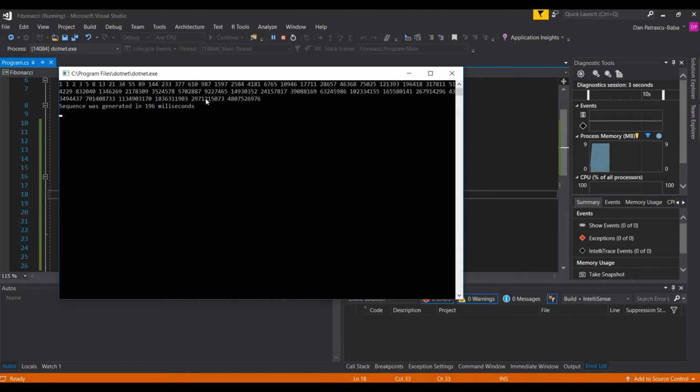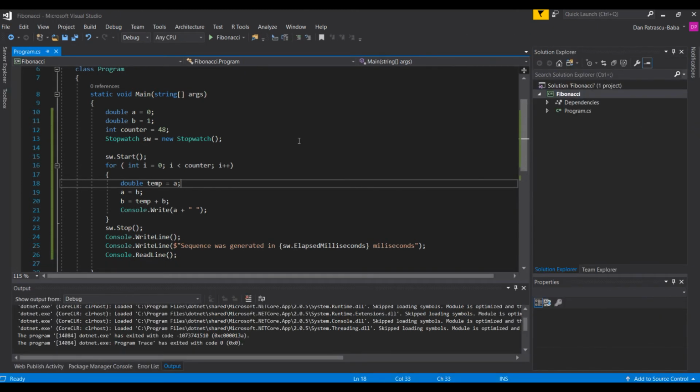And in fact, we see that here it is printed correctly, and also the next one is printed correctly, and so on. So this is for you only to be aware. If you are using integers in your Fibonacci algorithm, then if you want to generate a sequence greater than 47 elements, you will get errors and the sequence won't be displayed correctly. However, if you change your variables to be doubles and not integers, then the sequence should be displayed correctly. So that's it for now regarding Fibonacci numbers and a very simple algorithm to print out a sequence of Fibonacci numbers to the console.